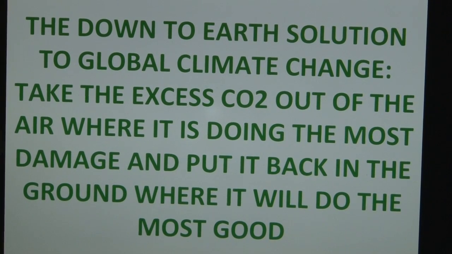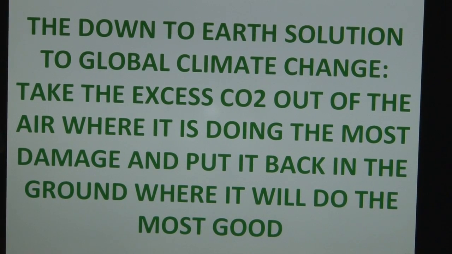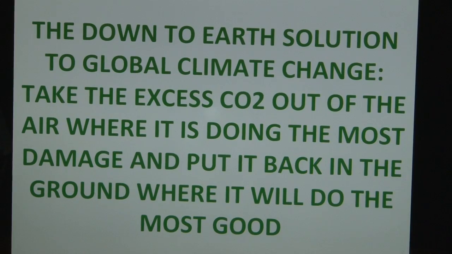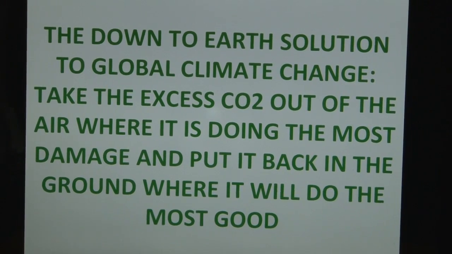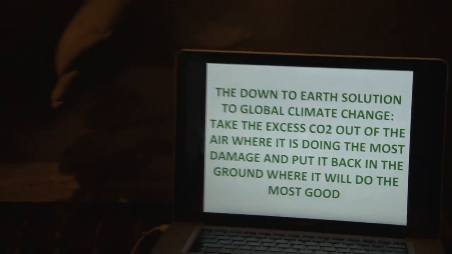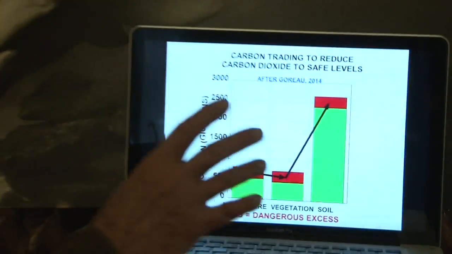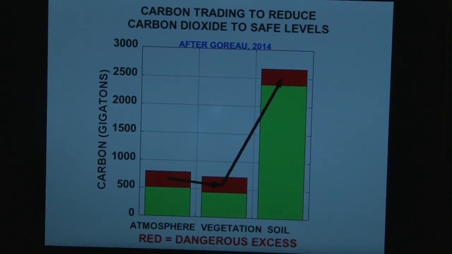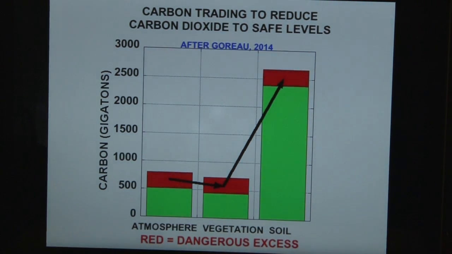Because soil organic carbon is not just a storage, it's a dynamic factor that drives the very life of the soil itself. The organic carbon in the soil retains water, retains nutrients. It becomes a medium in which the fungi and the bacteria grow and pass the nutrients on directly to the plant roots. And so that organic carbon becomes the basis of a very dynamic ecosystem that makes the whole ecosystem more productive. This shows the kind of carbon trading that we need to do.